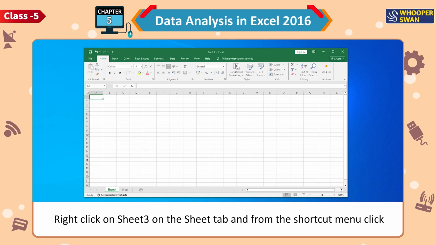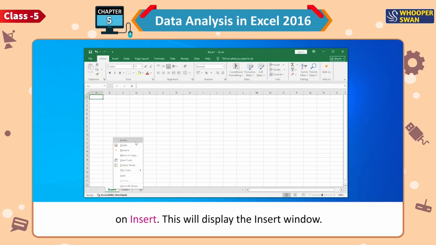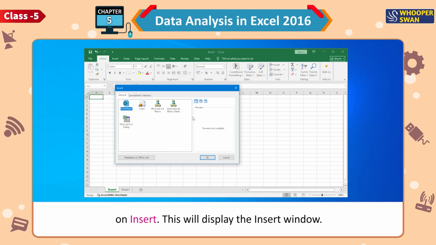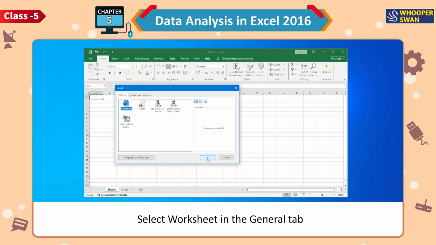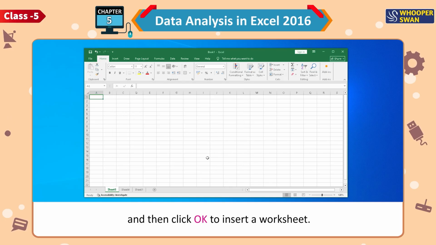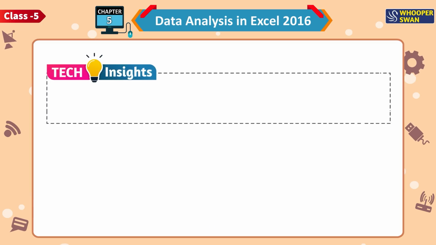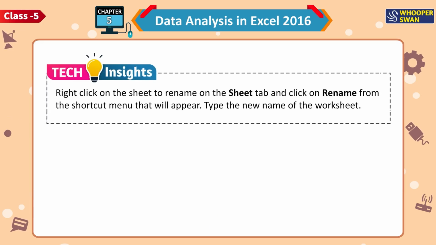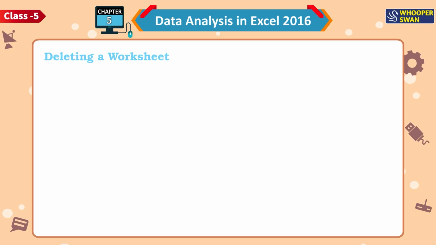Or, right-click on Sheet 3 on the Sheet tab and from the shortcut menu click on Insert. This will display the Insert window. Select Worksheet in the General tab and then click OK to insert a worksheet. Tech Insights. Right-click on the sheet to rename on the Sheet tab and click on Rename from the shortcut menu that will appear. Type the new name of the worksheet.